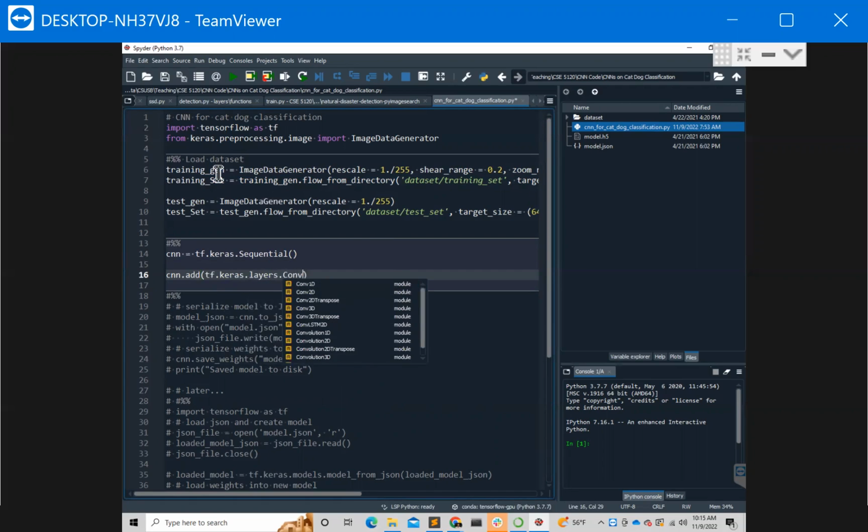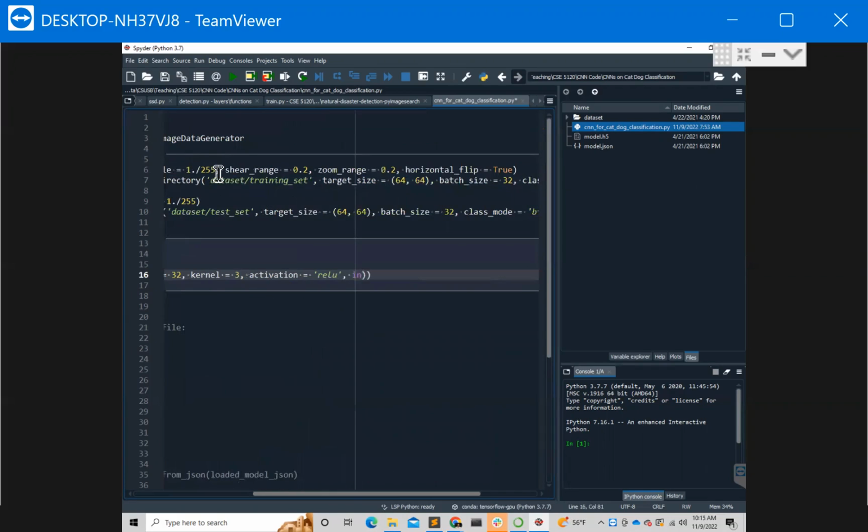tf.keras.layers, and I'm going to do the 2D convolution operation. How many filters did we say? 32, right? What was the kernel size? 3 by 3, right? What is the activation function we're going to use? ReLU, rectifier linear unit.